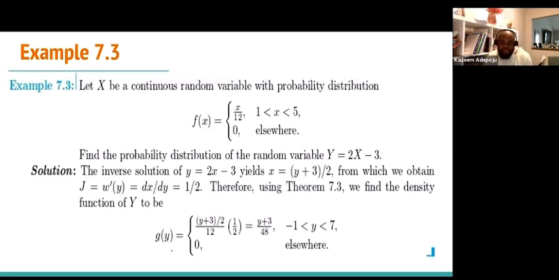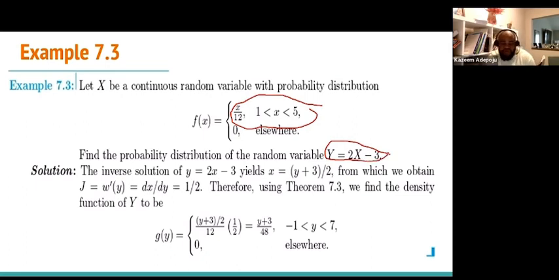Okay, how do we apply the method of transformation with a continuous random variable? Now I've just walked you through the discrete example, what I call 1-to-1 and 2-to-2. Now I want to visit the continuous random variable. The f of x is given as this. This is your f of x, right? And this is continuous, and we're seeking to get the distribution for y.